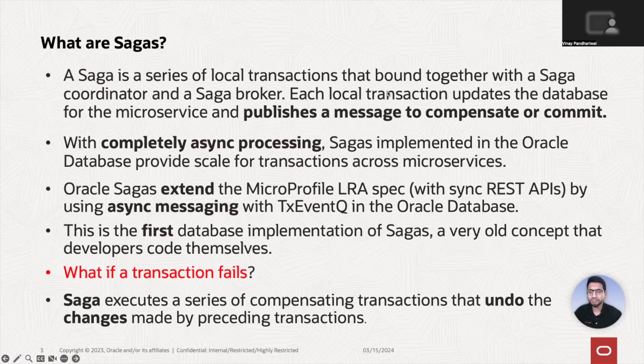But what if something fails? Let's say the remitter's account has insufficient funds. In this case, Sagas come with the power to compensate transactions. Sagas use compensating transactions to undo the previous steps and to ensure everything is clean and consistent. This feature makes Saga a reliable tool for managing transactions across microservices.